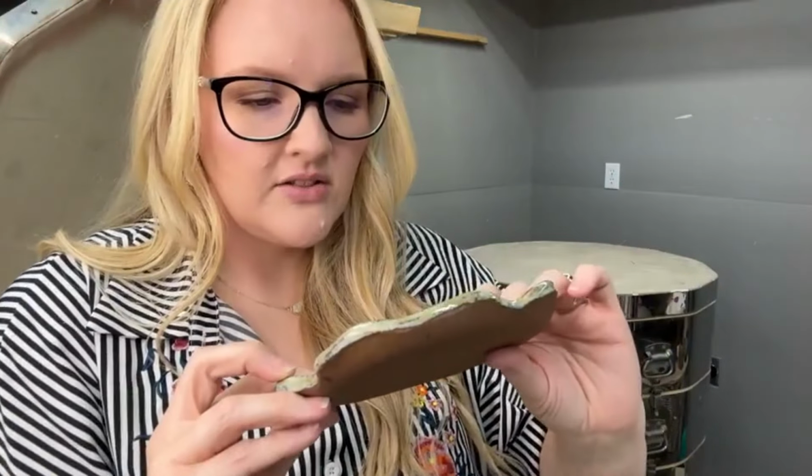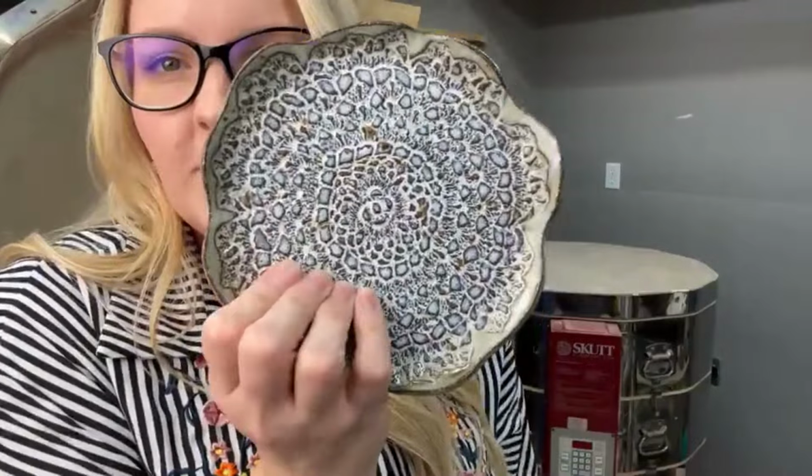I made this using lace that my Aunt Lisa sent to me. Rolled it into the texture.